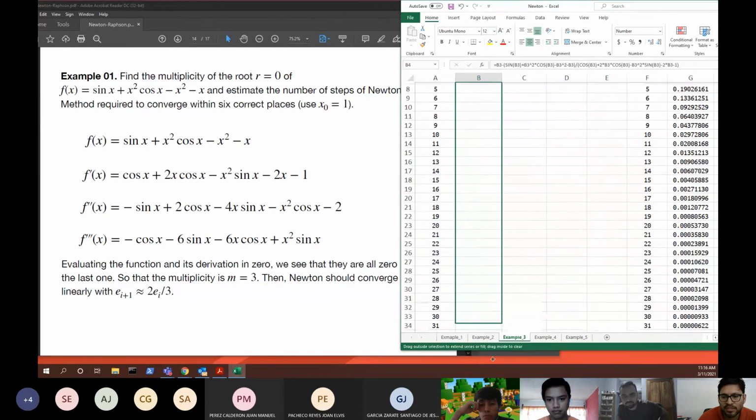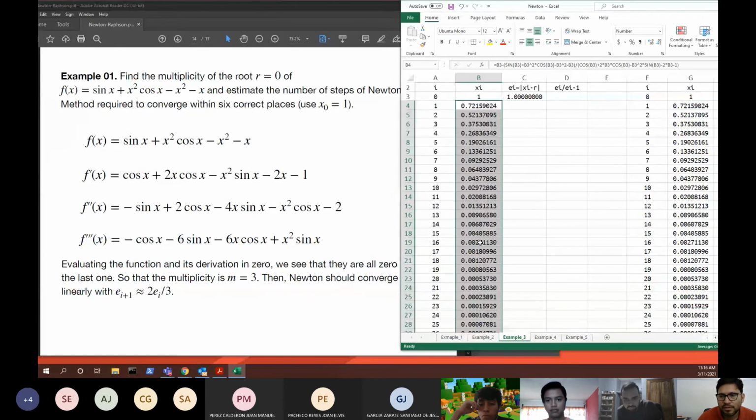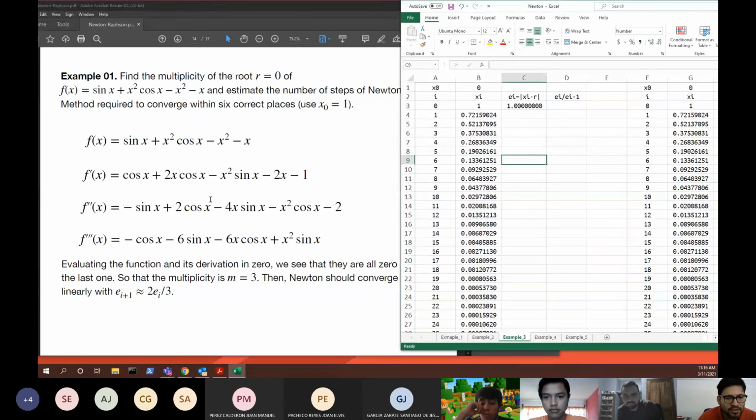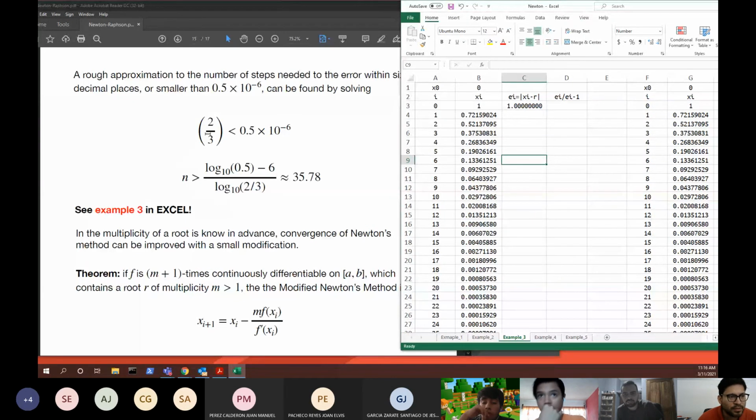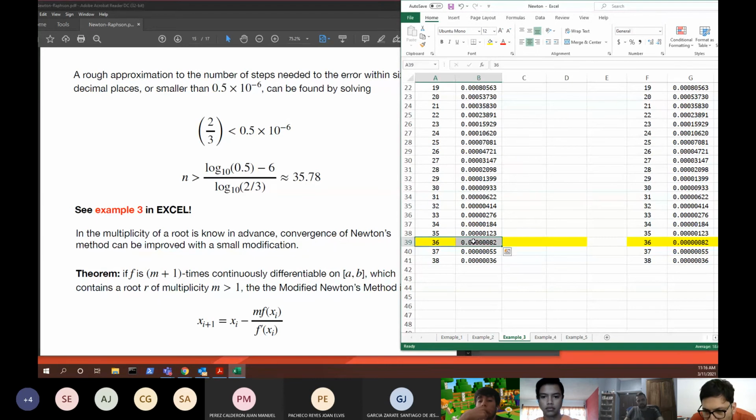So just drop this down and then I'm going to make this 38. So if you remember in the exercise, using this formula and the properties of logs, right? So we said that we need 36 operations. So if we go to 36 here, and we are asked to obtain a value of less than this, check this out.